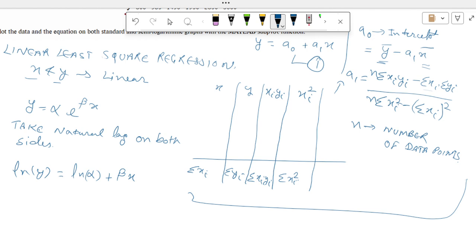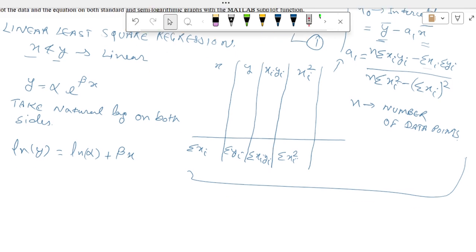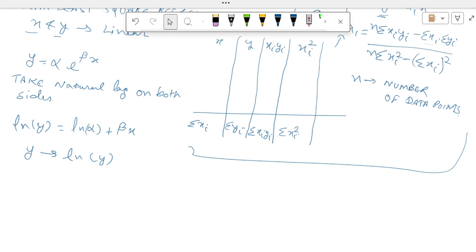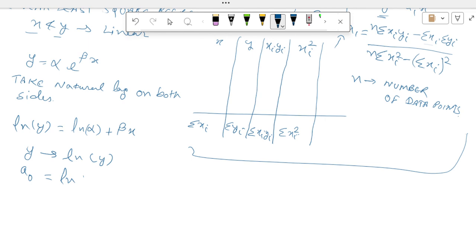Now if you compare this equation 2 to equation 1, your y is equivalent to log y, your a naught, the intercept, is equal to natural log alpha, your x is equal to x, and your a1 is equal to beta.